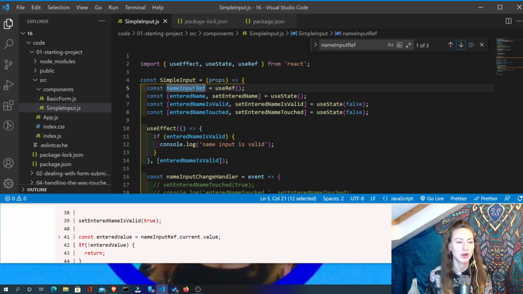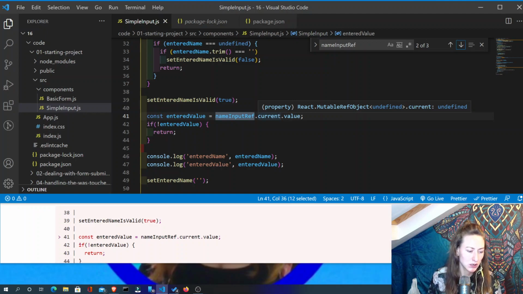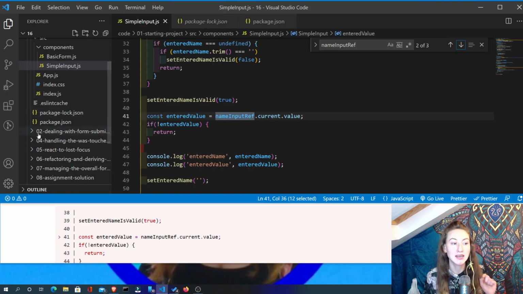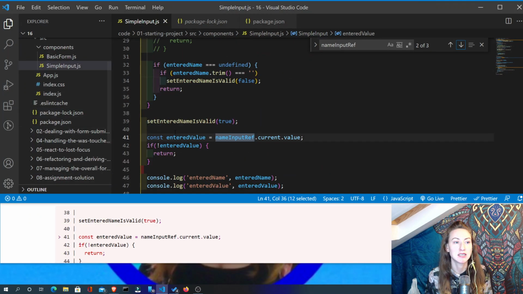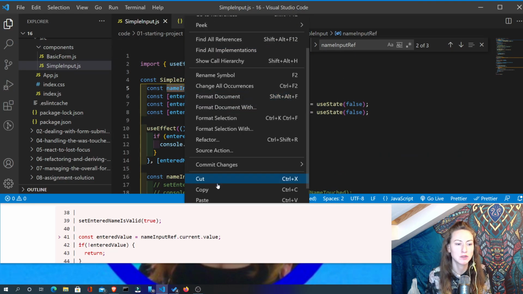Then named input ref is using useRef. useRef is imported from React. Okay. And then down here we're trying to use that. So I'm going to go to the next section and make sure what's going on with this named input ref, because I'm a little bit confused.